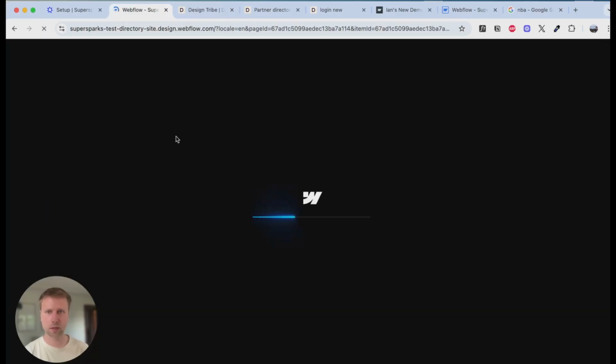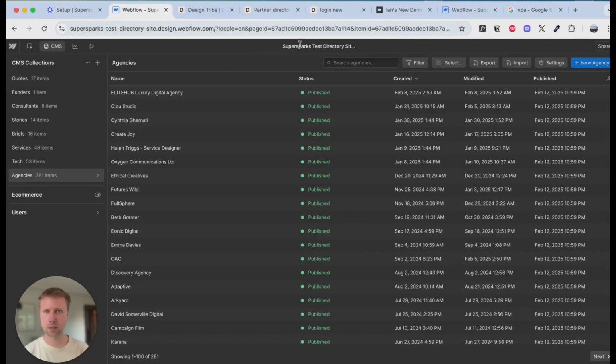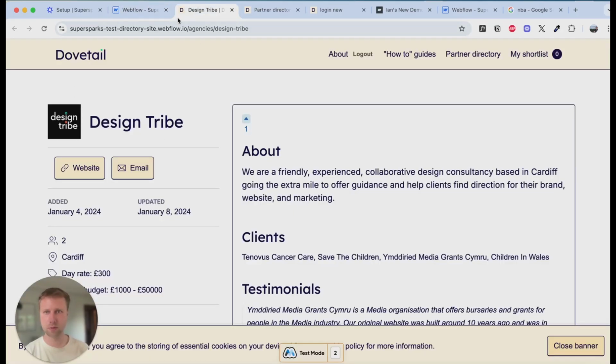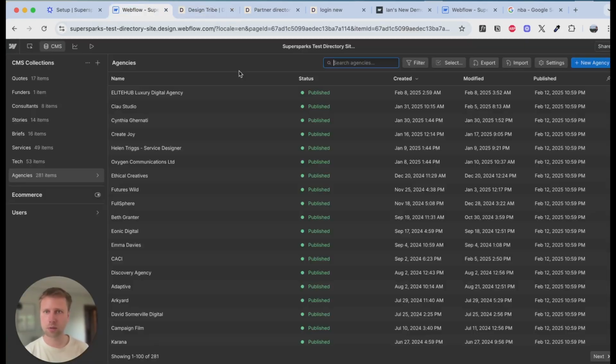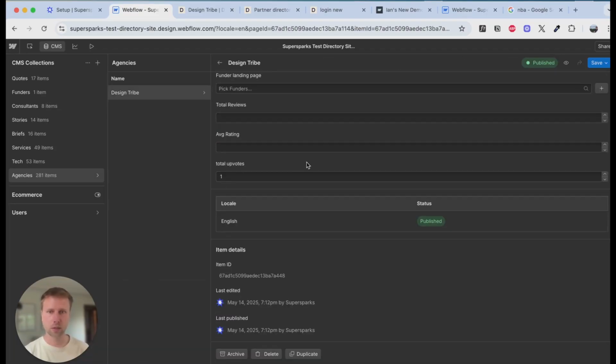So I'm just going to refresh it again. Sometimes it requires that. If we just take a peek inside of the CMS collection, inside of the Designer, Design Tribe is the name of this one. And then if we just go to here and scroll down, as you can see, the total upvote number is now being synced into this CMS field for this item.